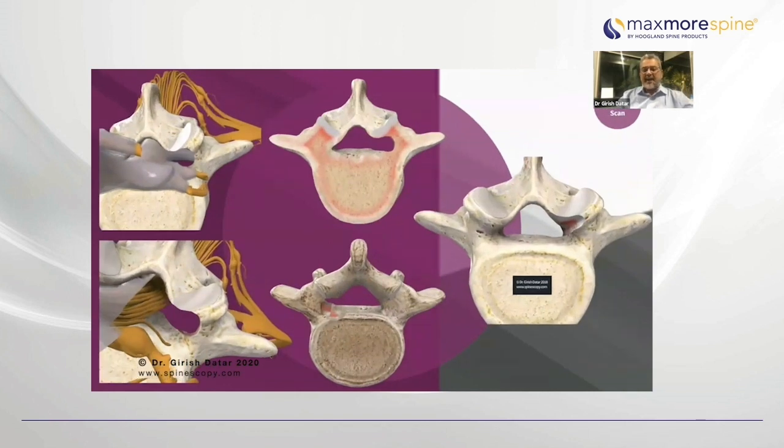So what am I able to cut when I'm doing this procedure? So this is the kind of cut. So you take off a part of the SAP and then you take more medial and then more ventral part. So this is the kind of cut that you are able to take off. This is the enlargement. So you take off part of the pedicle, you take off this roof, and you take off this vertebral body. So the trajectory from the inferior side is going to be something like this.